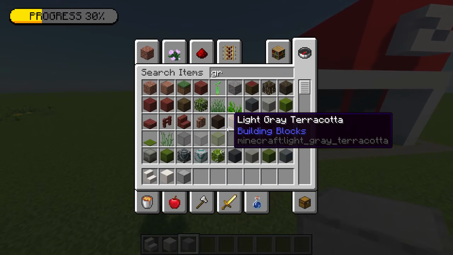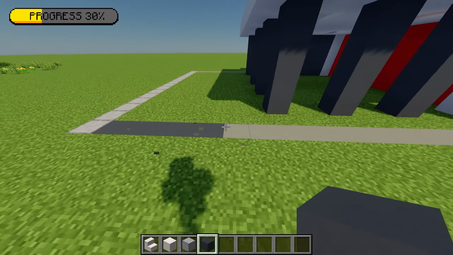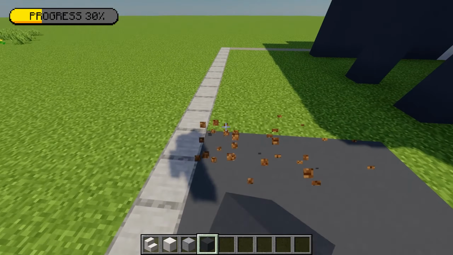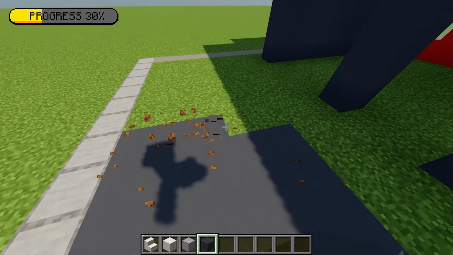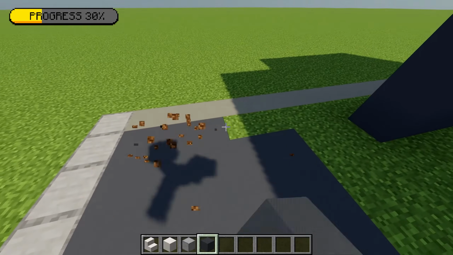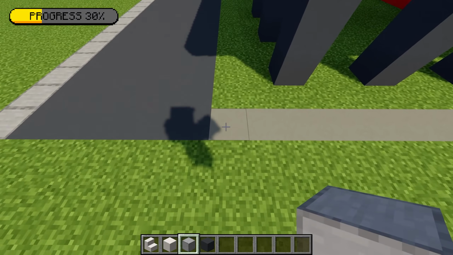And the next, I'm going to grab myself some more grey concrete. And then just on this point here, I'm just going to place 5 just going along there. And then I'm just going to extend this whole strip going all the way up. Just until I align with the top part of all that smooth stone. So just like that.